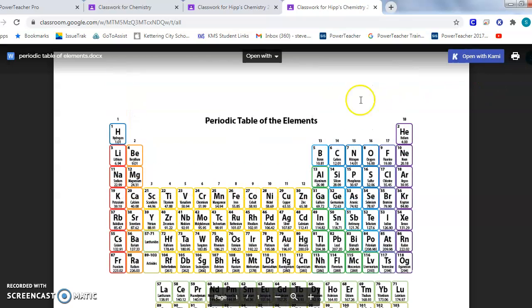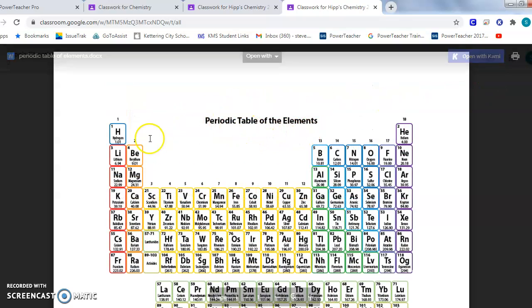Let's start looking. First row of the periodic table. This is our first level. We said 1 squared times 2 was 2. Hydrogen and helium. There's your 2. 2 squared times 2 was 8. I'm on the second level. 1, 2, 3, 4, 5, 6, 7, 8. How many did the s hold? 2. How many did the p hold? 6. 3 squared times 2 is 18. 1, 2, 3, 4, 5, 6, 7, 8.